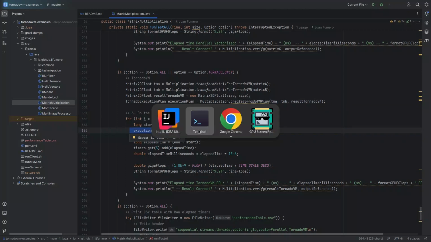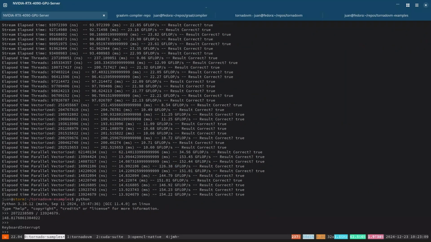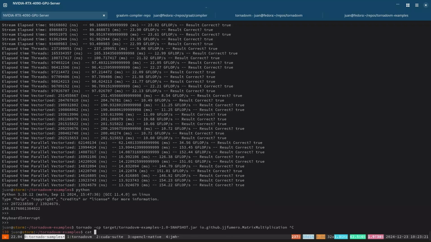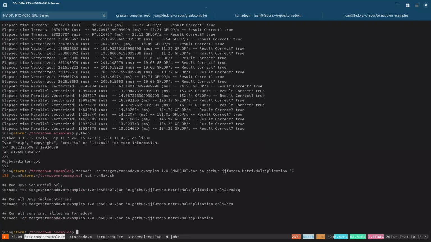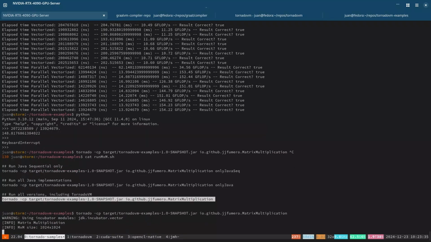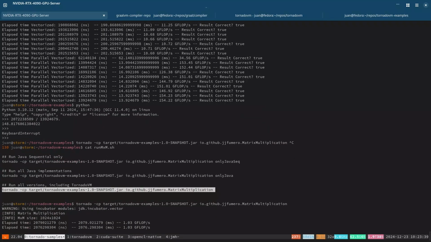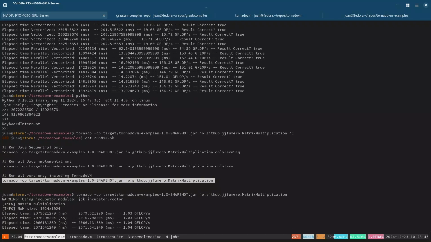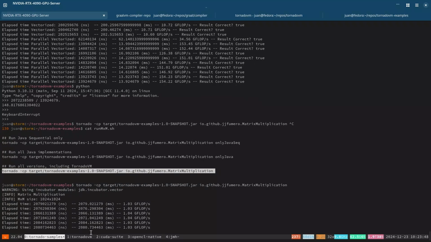So how fast or how slow is this version? Let's jump in. If I run with the flag, I think it's called, I don't pass any flag. I have the scripts over here if you want to take a look. Let me take a look because I can't remember now. There we go. To run all versions, you just don't use any flag afterwards. If you run that, it will run all the versions again. You can select only Tornado, but let's run everything and analyze quickly. Again, this is around 2 seconds.